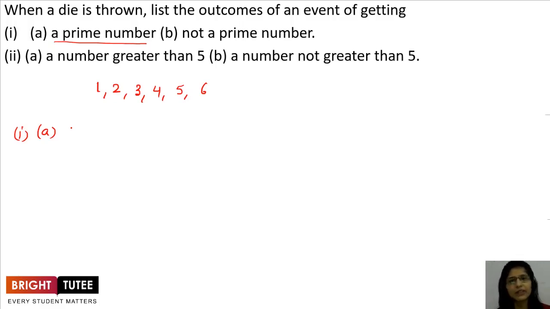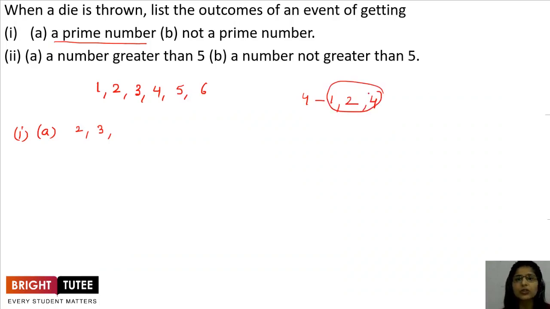There is no other number that will divide 2 exactly, right? So 2 is a prime number. We talk of 3, it is a prime number. So you're already familiar with it. Out of these 1, 2, 3, 4, 5, 6, remember, 1 is neither prime nor composite. Clear? So we have to write the prime numbers. We know 2 and 3 are prime. 4 is not a prime number, because we can divide it by 1, we can divide it by 2, we can divide it by 4.